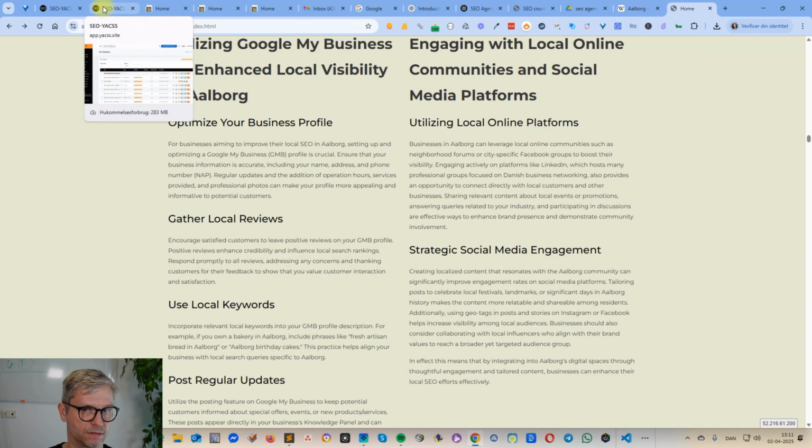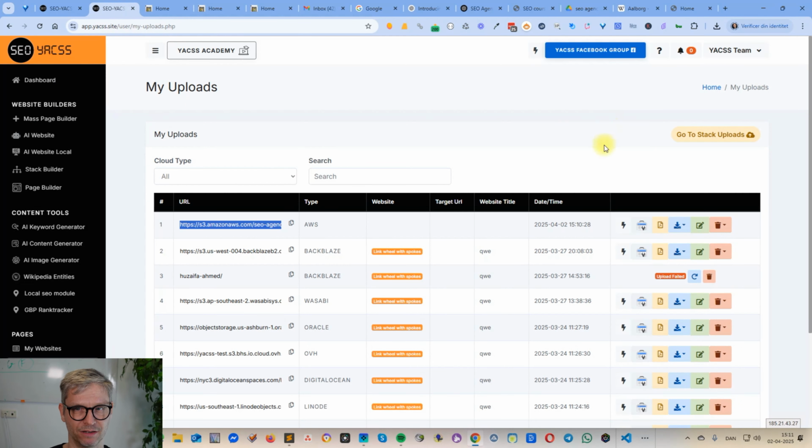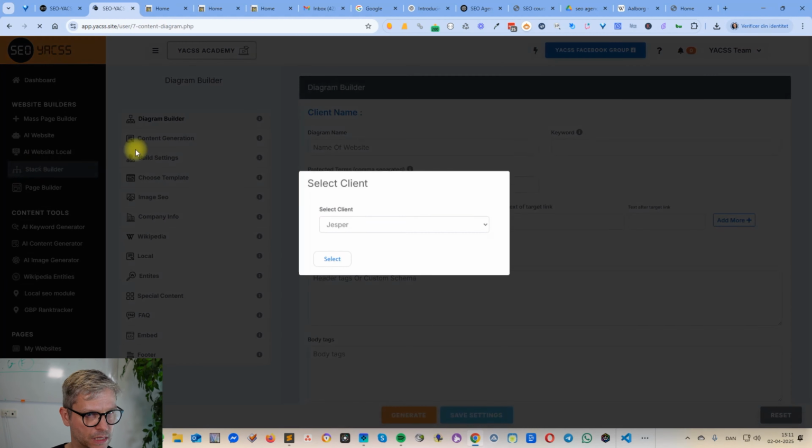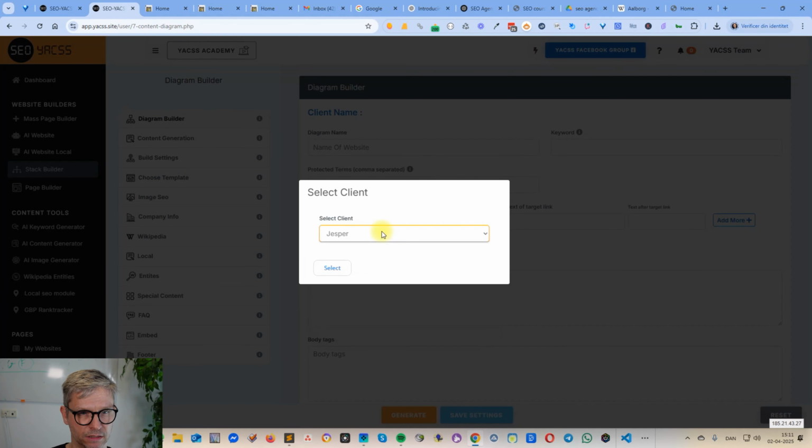And it's very fast. Now I spent 5 to 10 minutes talking to you while doing it, but in essence it only takes 1 minute to create a local SEO project and 2 minutes to build the article. So it takes, let's say, 5 minutes to do this process. What I can do now is also go to Stack Builder. I'm going to show you now how to create a cloud stack.